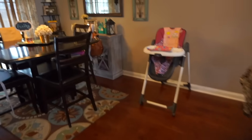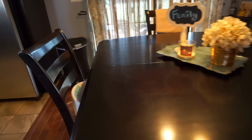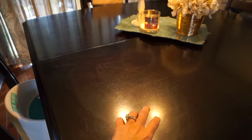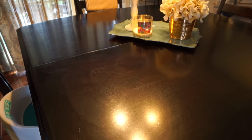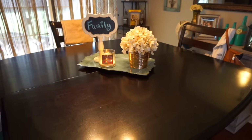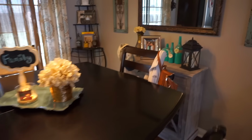And then this is the dining area. It's a table. And I have a question, you guys. So you can probably see here how it's got like this residue-y film. I used something on it years ago and ruined it. And I've tried everything from toothpaste, mayonnaise, oils, and I can't get back the finish. So if anyone knows what you can do to revive that, let me know, please. But I love my table, other than the fact that I ruined it. Leave it to me to ruin something.